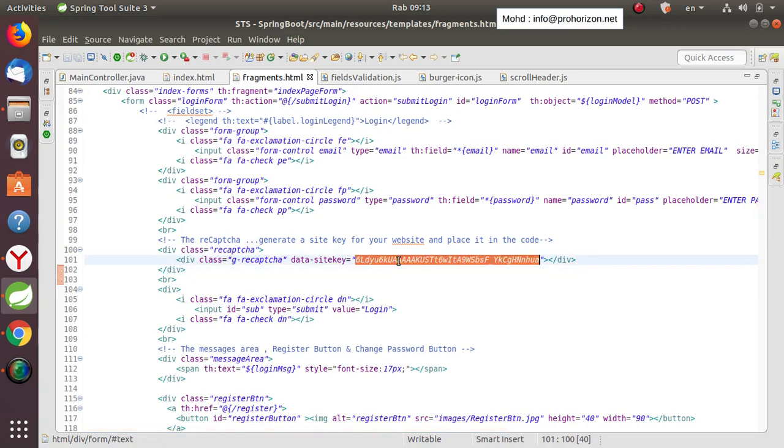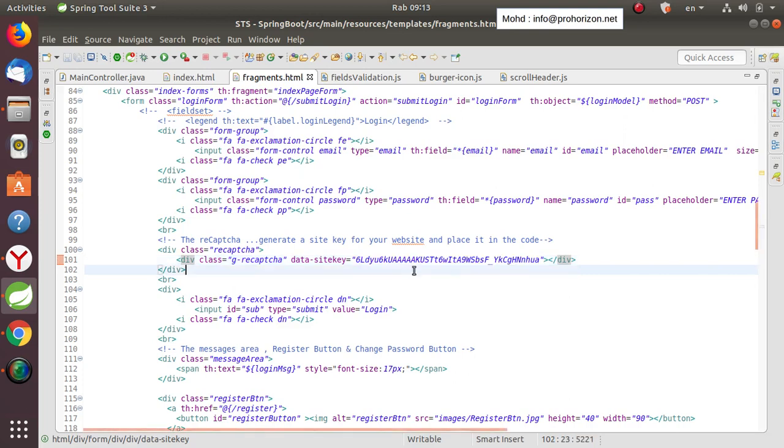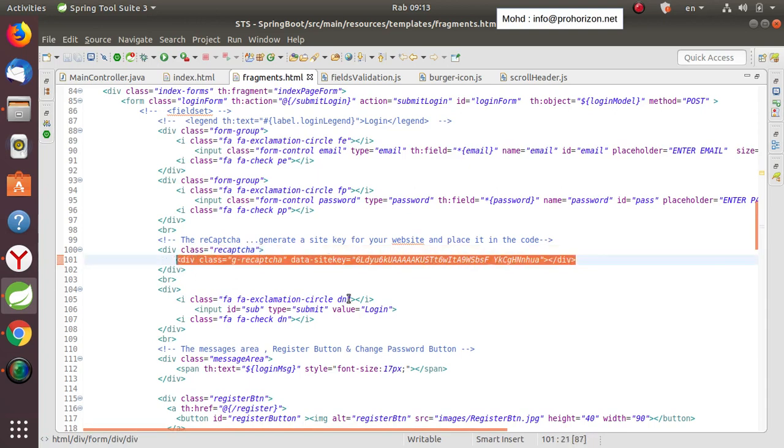Now this key, as you see it, is a key that I have generated for my own localhost. In your case, you need to generate your site key and your secret key for your localhost or for your website. But in general, this is the second thing that you need to add in the front end.